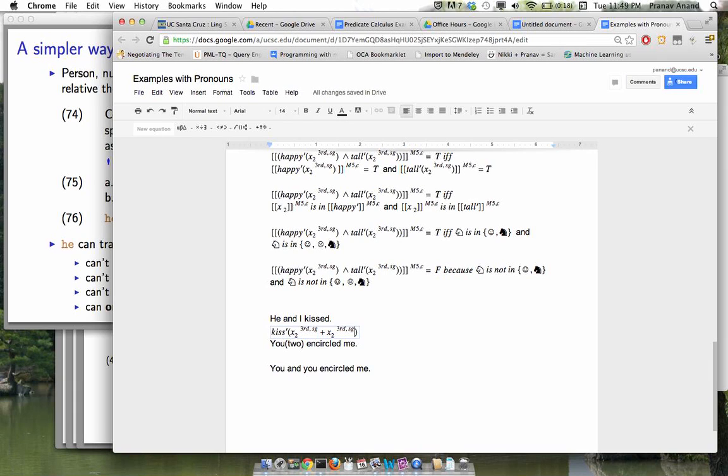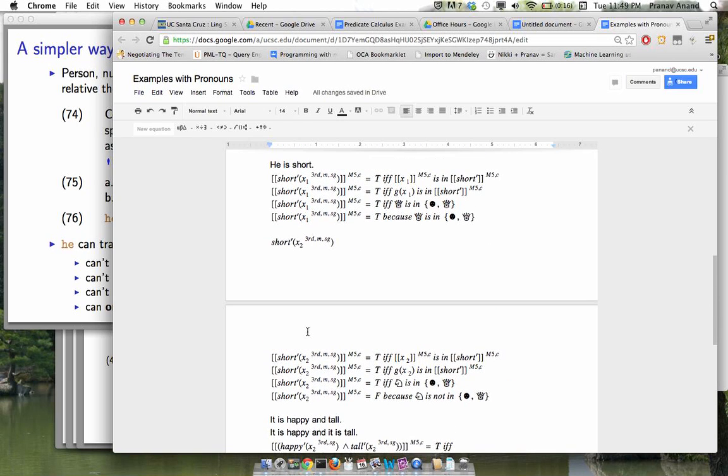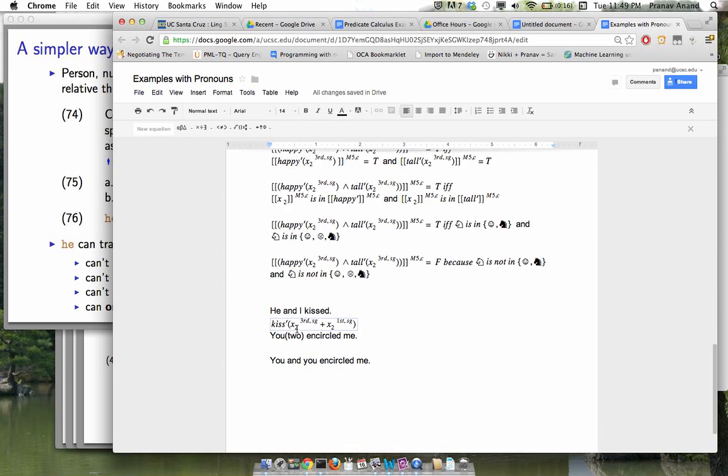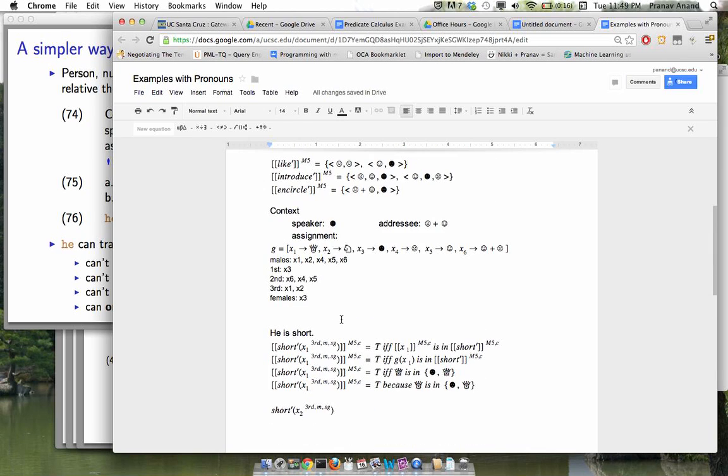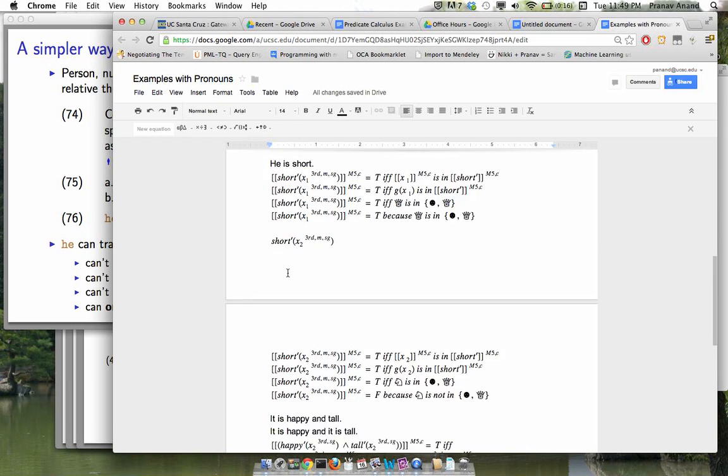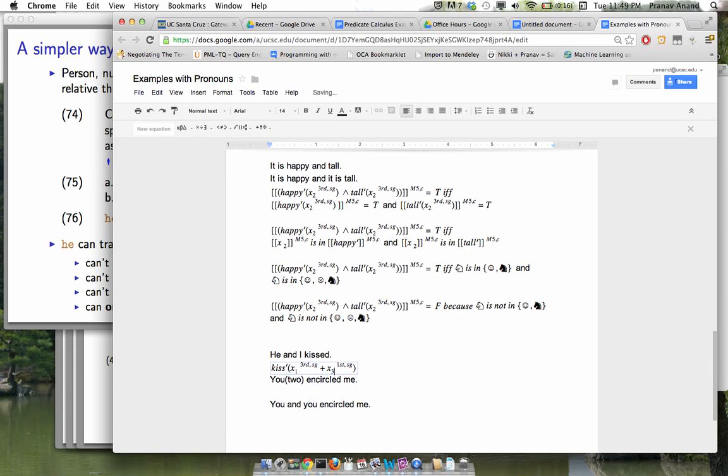And so the issue here is that the "he" has to be third singular, and this has to be first singular. And then the question is the identity of these two elements here. So we already know that we've solved this already, that he could be x1 or x2. So I'm just going to make this x1, but there is an ambiguity here. And then the question is what this could be. Well, now it has to actually be first. And so, there's only one speaker here, so it has to be x3. So this is going to be x3.